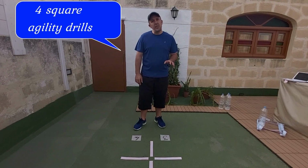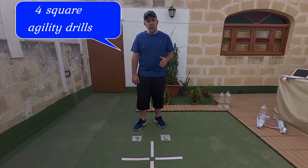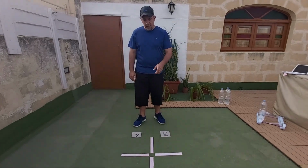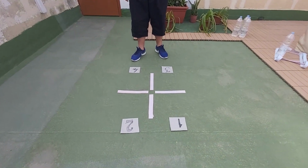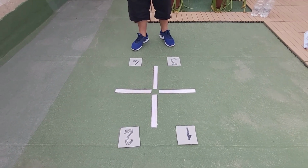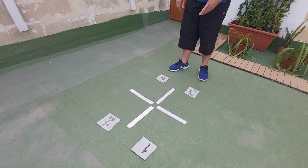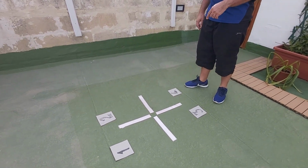Our first agility exercise, meaning part one, is called four square. As you can see, I used the strips I had mentioned in the previous video to prepare a cross. I also used scrap of cardboard to write the numbers to help me.